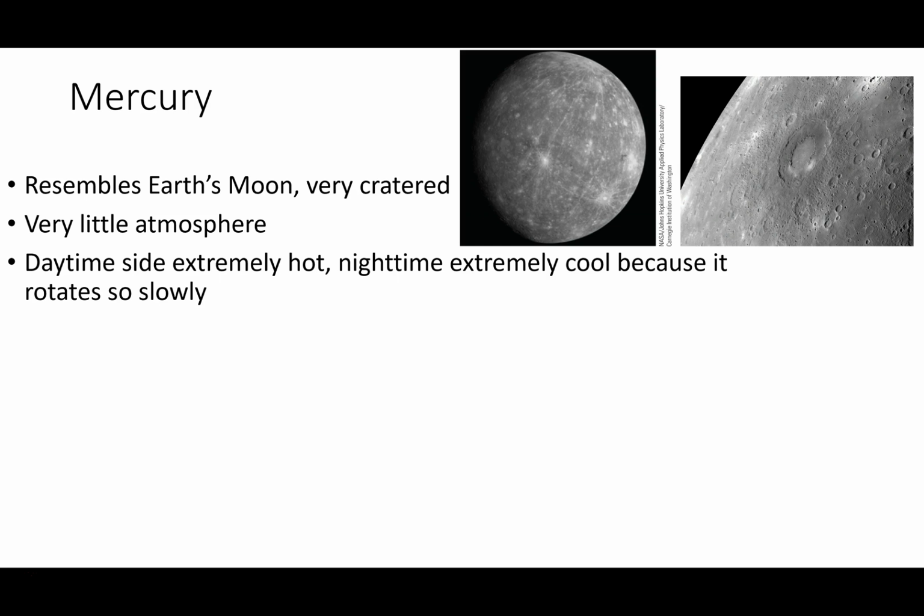All right, we're going to hop, jump, and skip through. I think I'm going to dim the lights again so you can see these. I have just a few images of the planets. Does this look like the moon to you? This actually is Mercury. We're going to go in order from the Sun outward. So this is Mercury. Very little atmosphere.